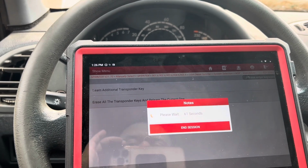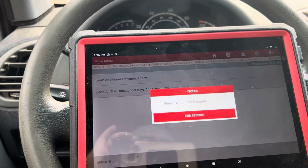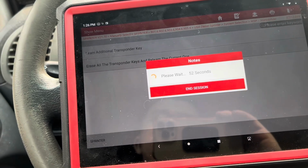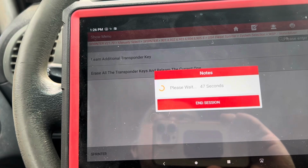I do have an SDS. Possibly that's something I could do as well for this one, but I'm hoping that I'm able to solve everything with this, because technically, this is why I bought it. It has everything on it, you know?